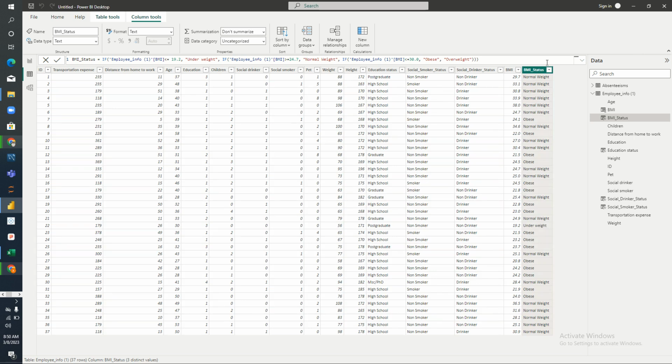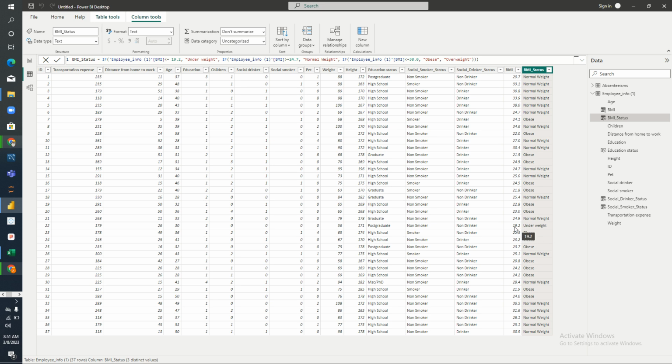Awesome. So here now it's telling me that 29.7 is normal weight, 33.1 is normal weight, 30 point this is normal weight, 24.1 is obese, 34.6 is normal weight. Let's scroll down. Okay, 24 is obese, normal weight.